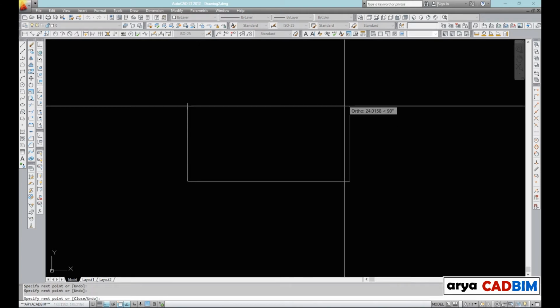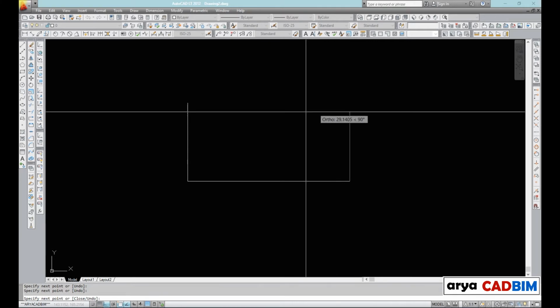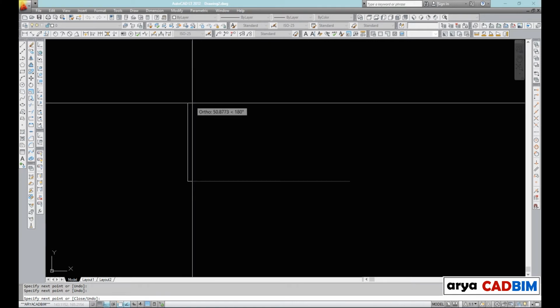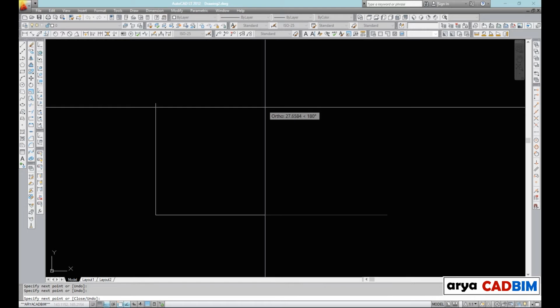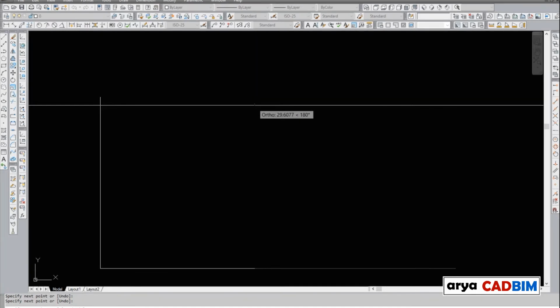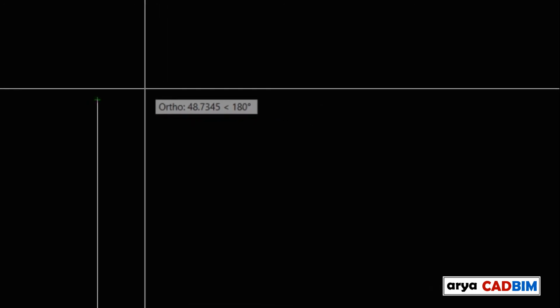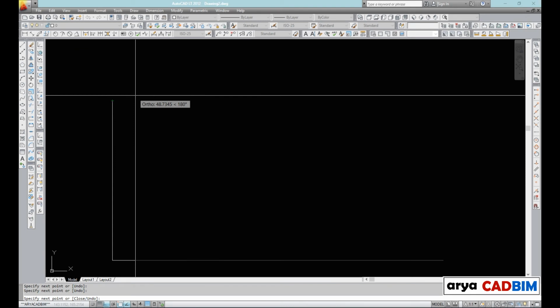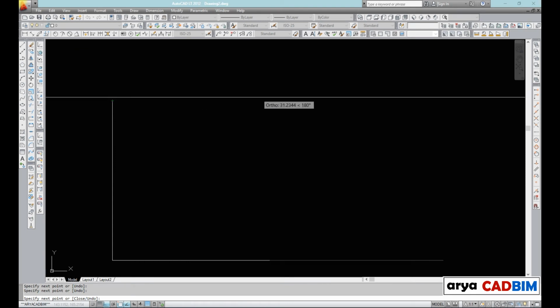For the third line, you need to match the y-coordinate value of this endpoint of the first line. You need a tracking vector from this endpoint. Make sure the endpoint snap mode is turned on. Hover the cursor over the endpoint to see the green box. Without clicking, go away. Notice the small green plus sign created at the endpoint. That means you have just acquired that point. You need to acquire an object snap point in order to create a tracking line.